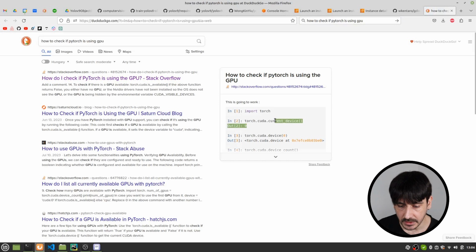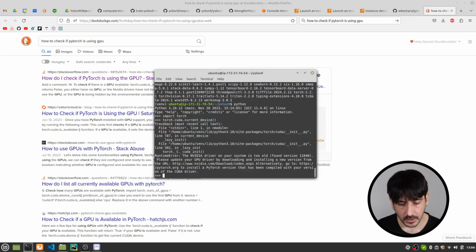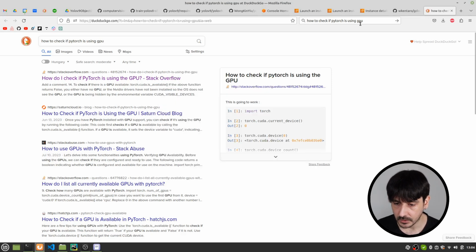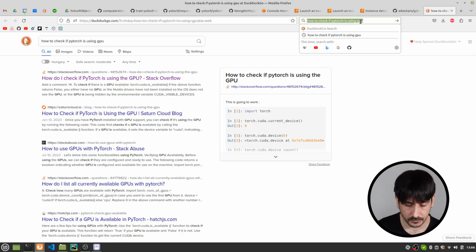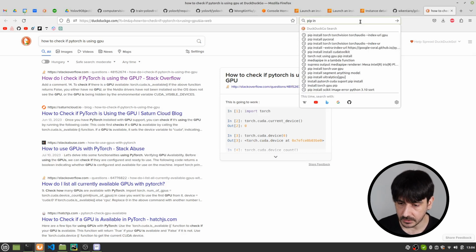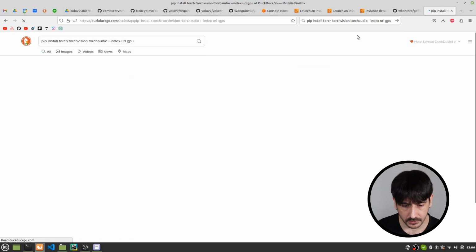This is exactly the instruction we need to execute. You can see that we have this error over here, which means that PyTorch is not using the GPU. So now we need to do something, which is pip install. Yeah, I think this was.